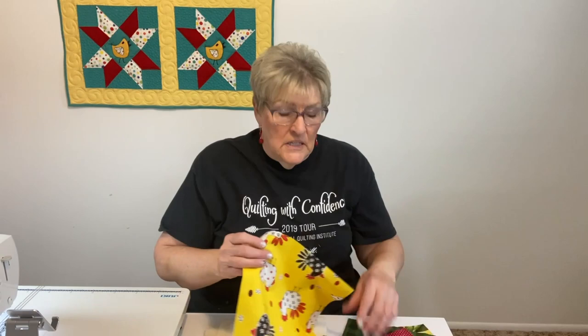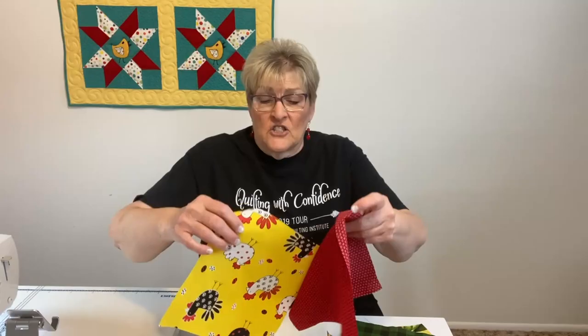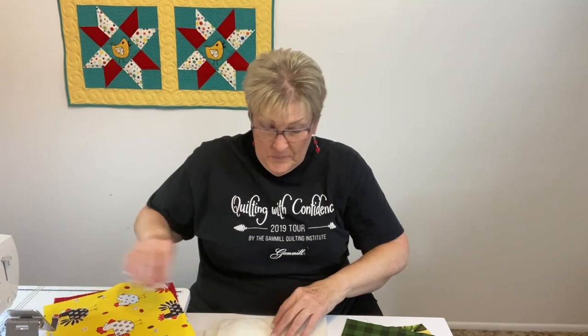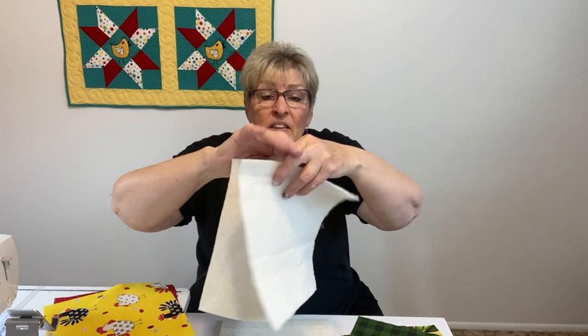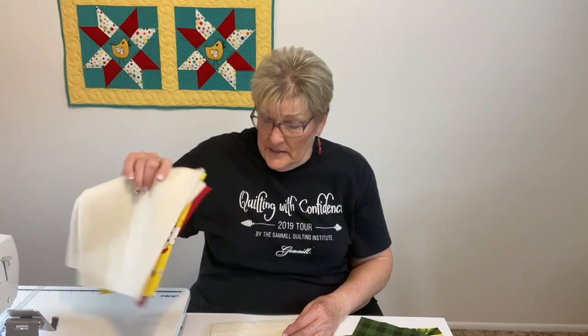To start off with, you're going to need two coordinating pieces of fabric, or it could be the same fabric — one for the front and one for the back. For each one, you need two 10-inch squares of fabric and make sure it's cotton quilting fabric. Then you're going to need two 10-inch squares of cotton batting. This is very, very important: you have to have 100% cotton batting to put inside the microwave. I've been making these with 100% cotton since before that was around and they work just fine. So that's your whole supply list.